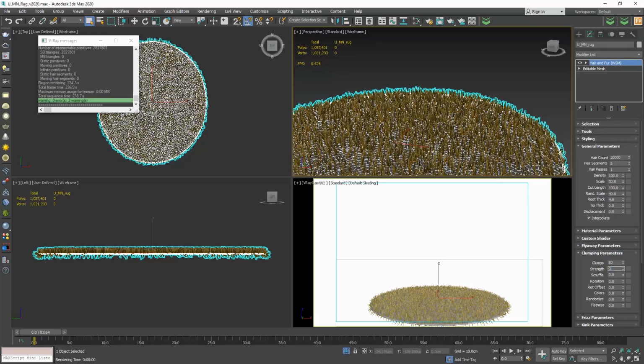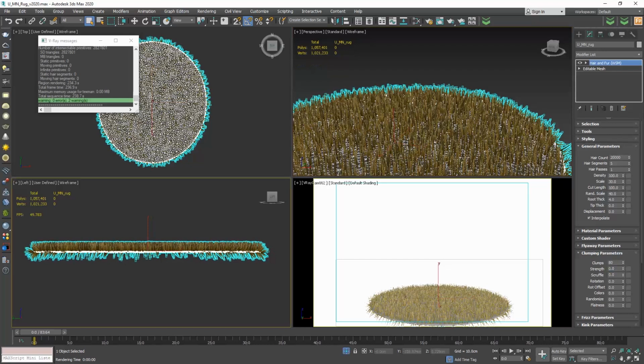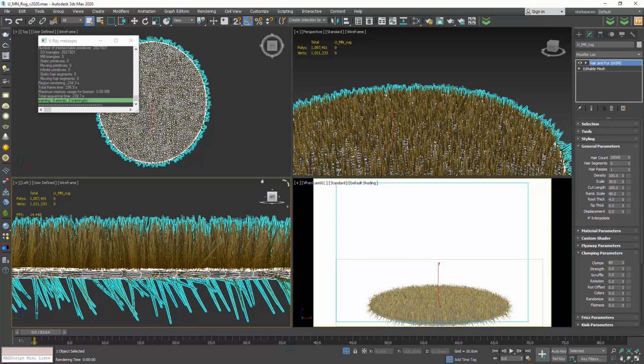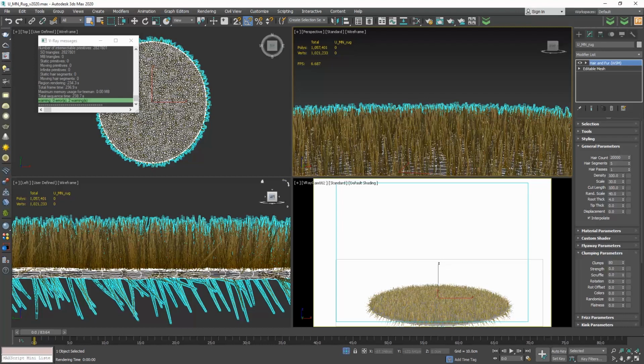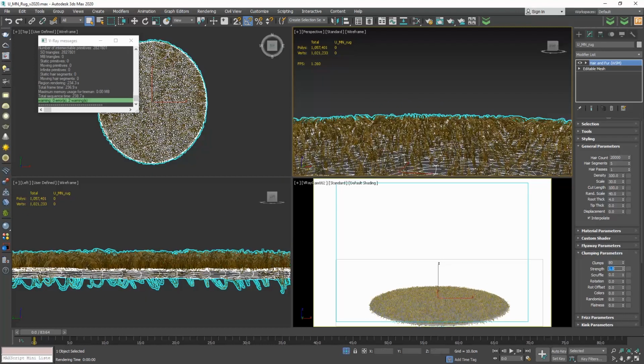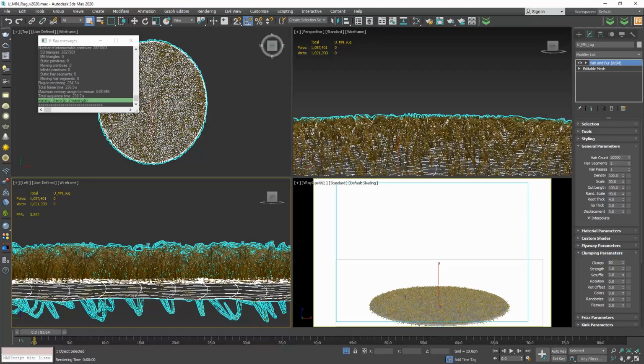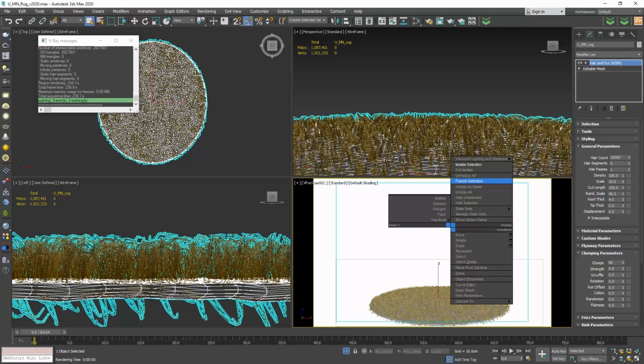If I type 0, they all face towards the top. If I make it 1, they now lean to each other. I will make it 0.8. Let's do one more render.